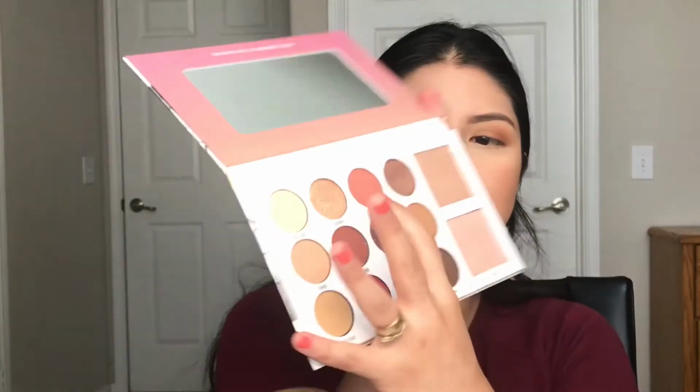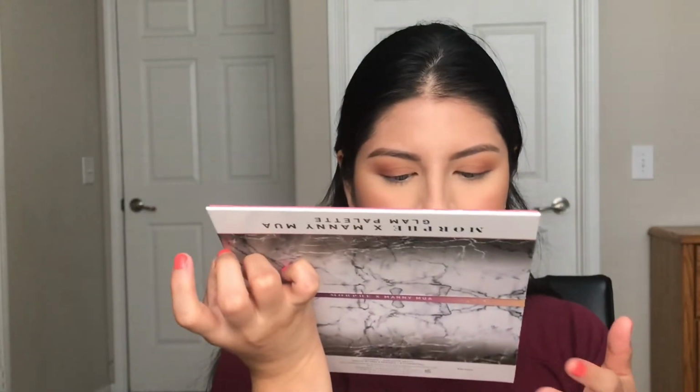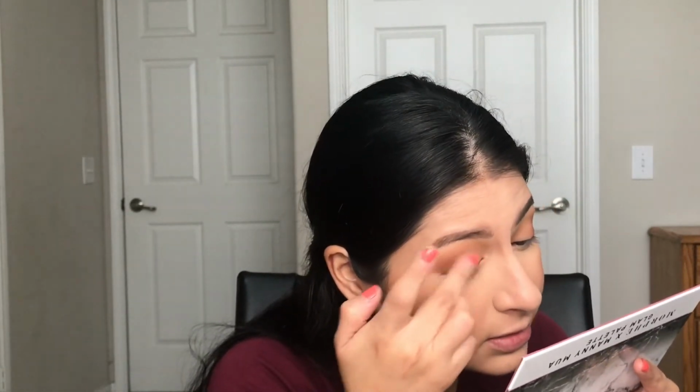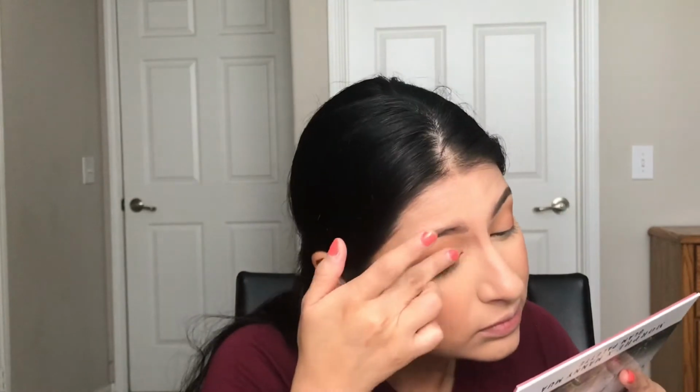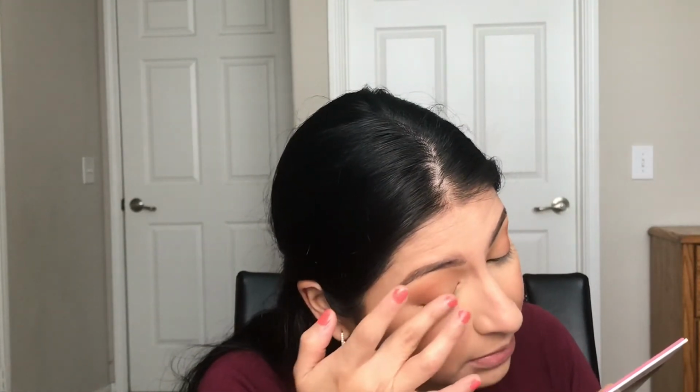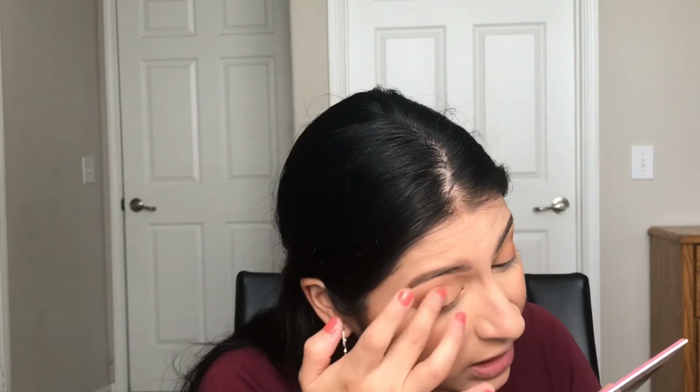And then for my lid shade, I kind of want to do something with this color right here. I'm going to be working that out with my finger and see how that looks. It doesn't give me a lot of pigment, but that's fine for this look.